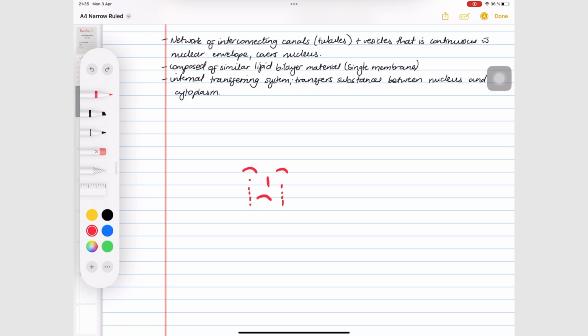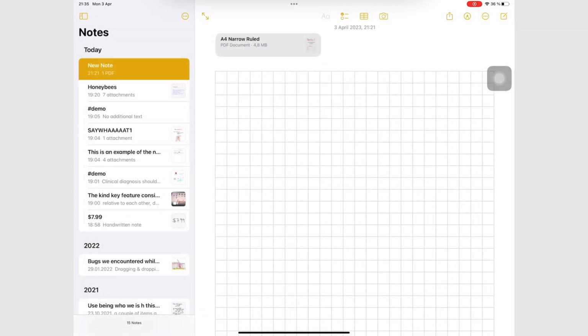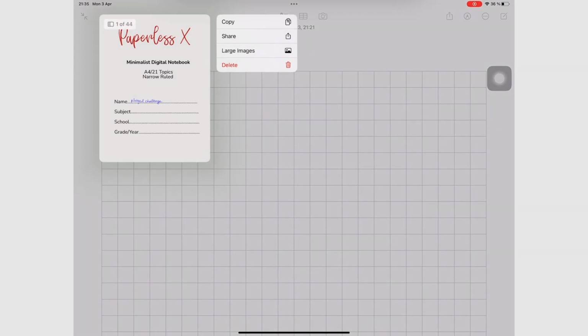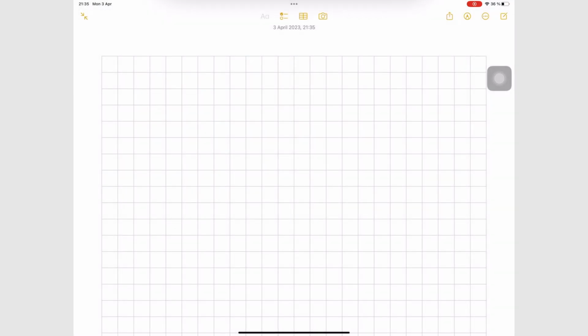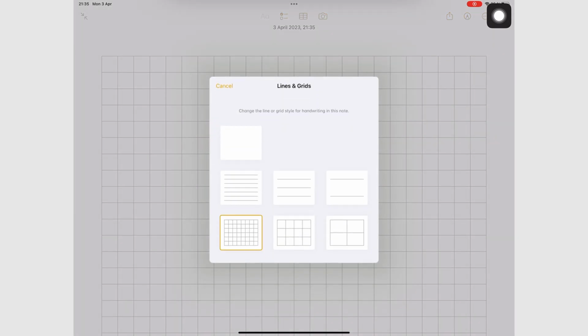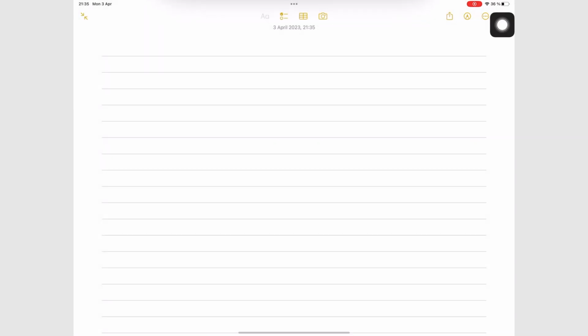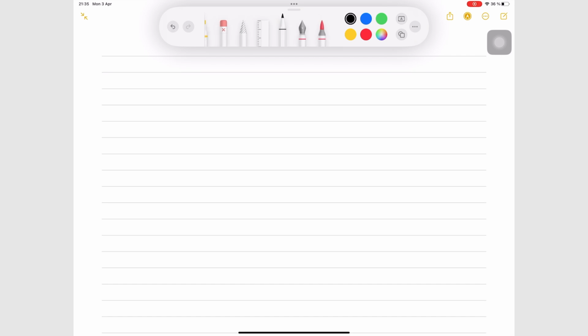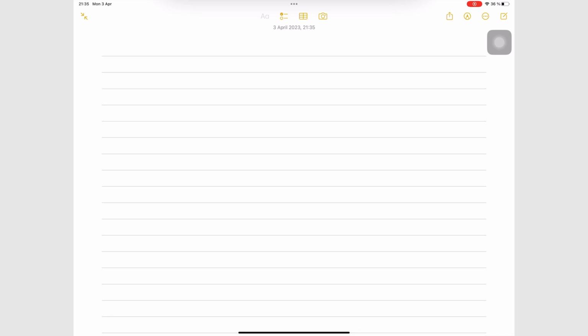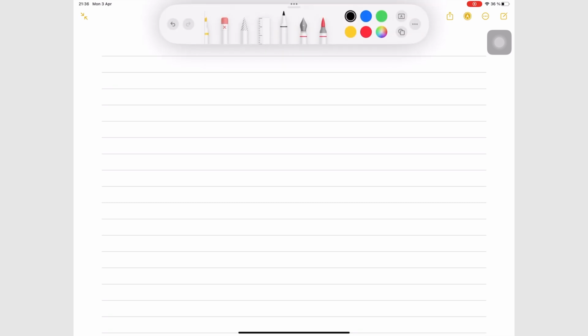For my second attempt, I had to give up my digital notebook and use a paper template in the app. That annoyed me so much. I thought I shouldn't have to deal with the pen tool that I don't like, so I decided to use the pencil tool instead. I could at least have that, right?